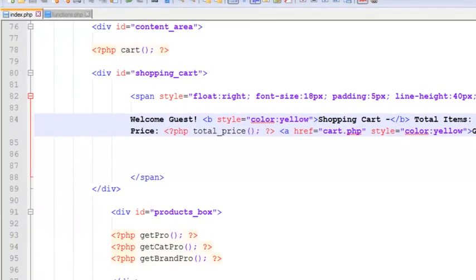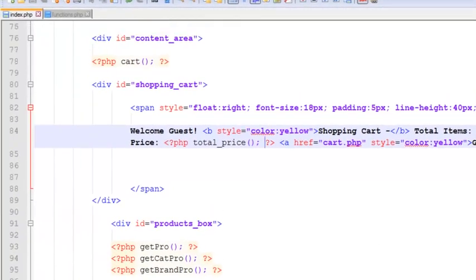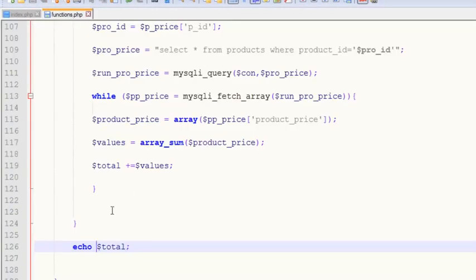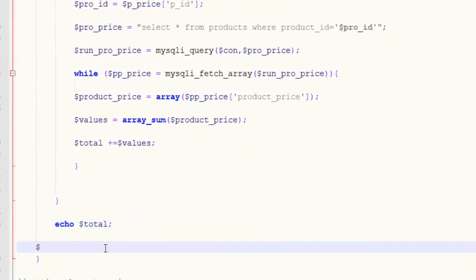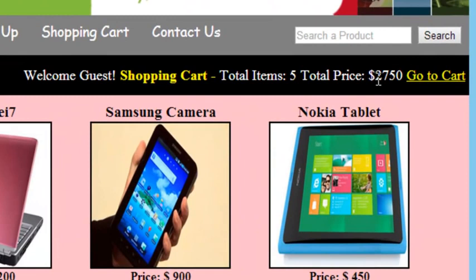Now we can add a dollar sign as well. Before that, just simply say in double quotes write a dollar sign and then a dot sign to concatenate this variable with this string value. So after Control S to save, press it, you will see the dollar sign as well.